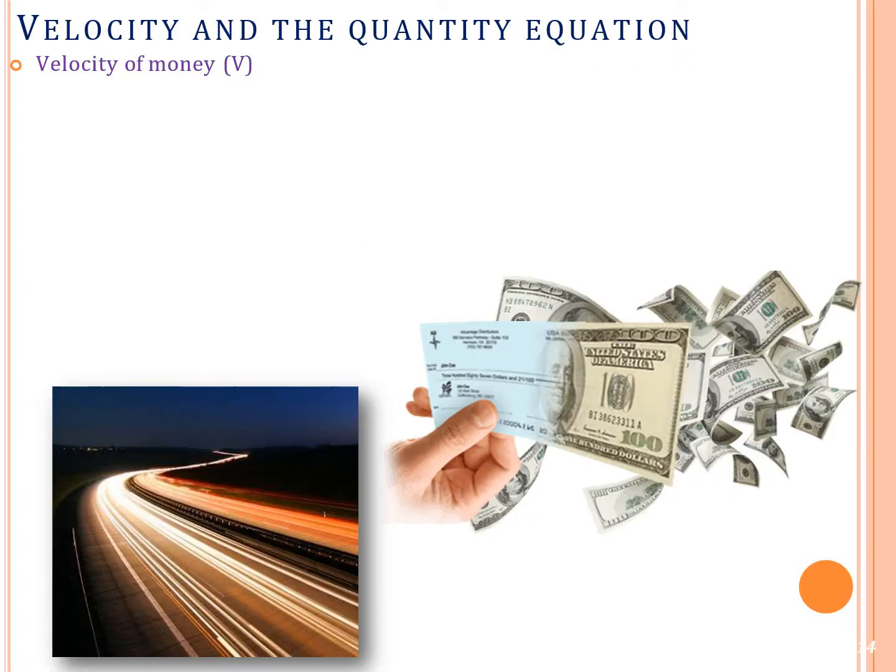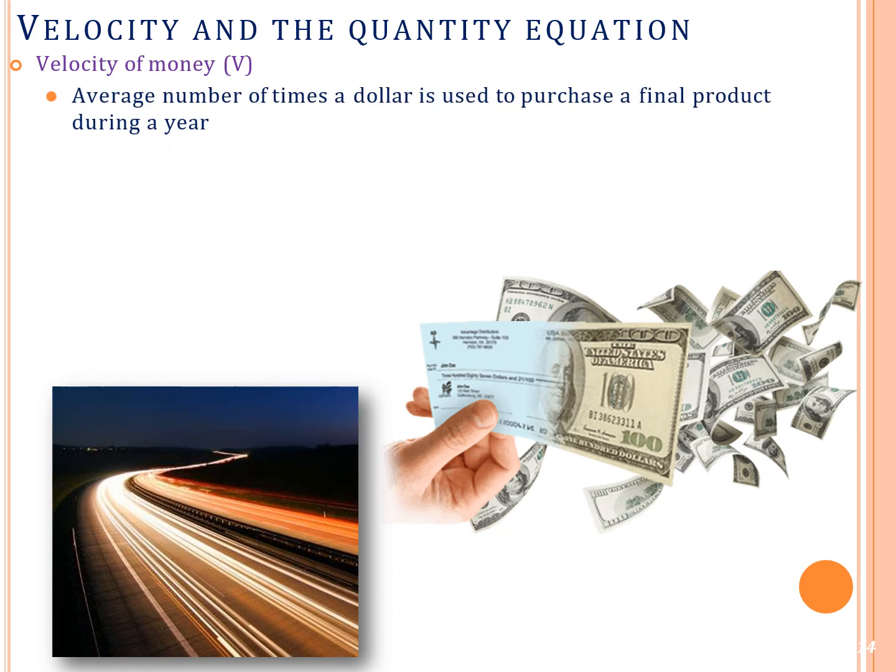Now, one of the most important tools that economists need, especially in the Federal Reserve, to conduct monetary policy is they need to understand the velocity of money and how that affects the quantity equation. When we talk about the velocity of money, I don't mean that money can drive around. I mean, how quickly is money being exchanged in the economy? We talked about the multiplier, how when you buy something, money doesn't just stay in the person's pockets or in the cash register. It keeps getting exchanged over and over again.